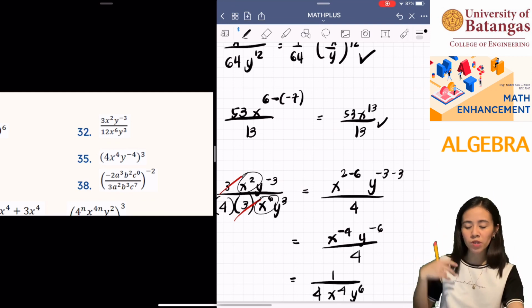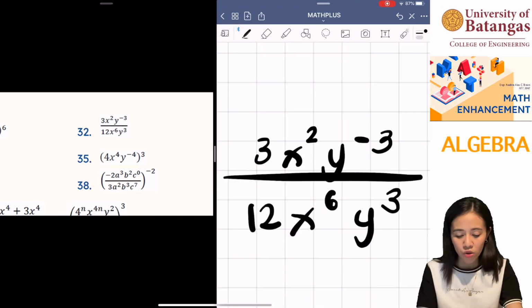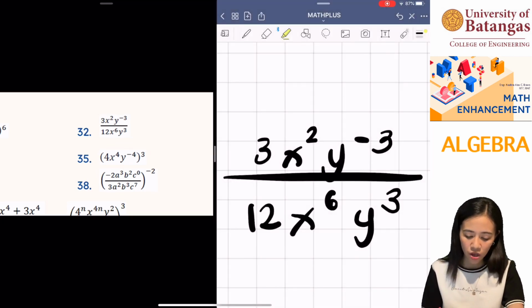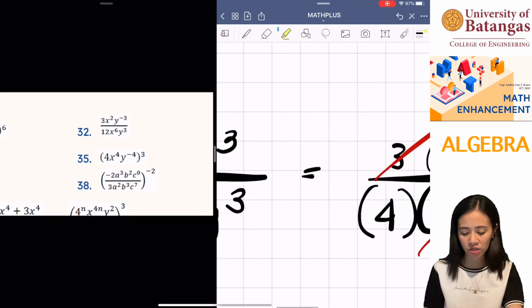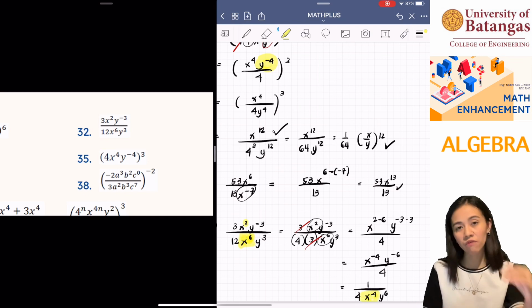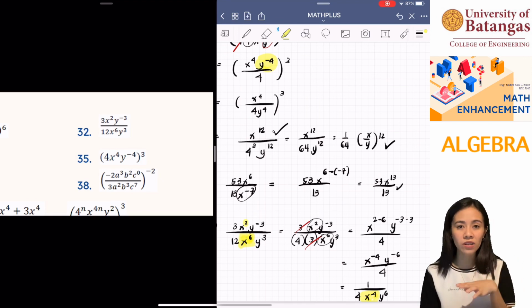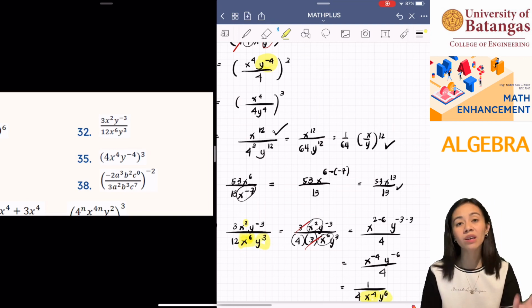Diba? Ibababa natin yung term sa denominator to make them positive. Pero, ang pwedeng technique nyo dyan is kapag nag-subtract kayo, i-retain yung position kung alin yung may mas mataas na exponent. Kagaya nito, sa denominator, mas mataas ang exponent ni x. 6 siya compared sa numerator, which is 2. So, pwede kong gawing 6 minus 2, that's 4. Pero nasa ilalim ang sagot, x raised to 4. Which happens to be, ganun din naman ang sagot natin eh. Tapos, yung negative 3 sa numerator, tapos 3 sa denominator. So, magiging 3 minus negative 3, that's positive 6. Pero sa denominator, kasi nandun yung mas mataas na exponent. Pwedeng ganun. Pwedeng diretso na.